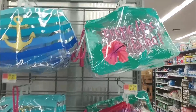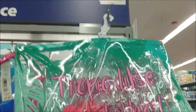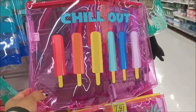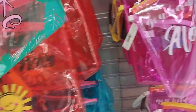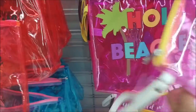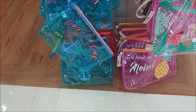Look at these — tropic like it's hot! It's a little jelly pouch for $7.97. They've got that one, I really like this one with the anchor. You had me at aloha, this one says girls just want to have fun, hola beaches — that's too funny — and seize the day.